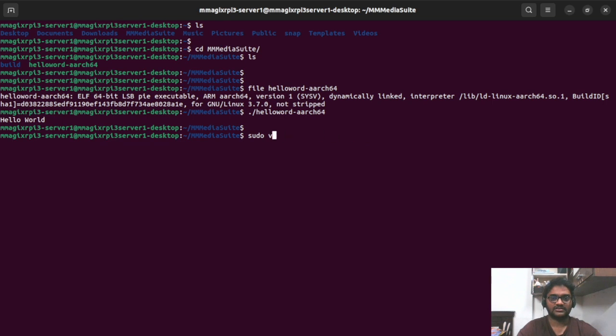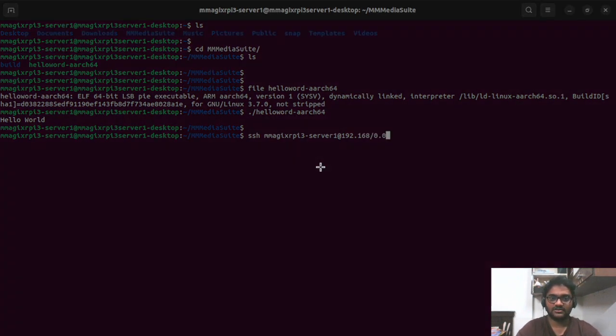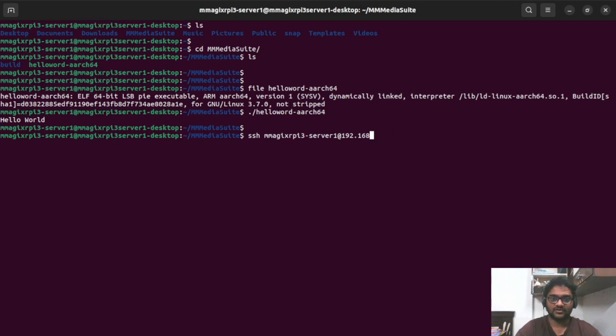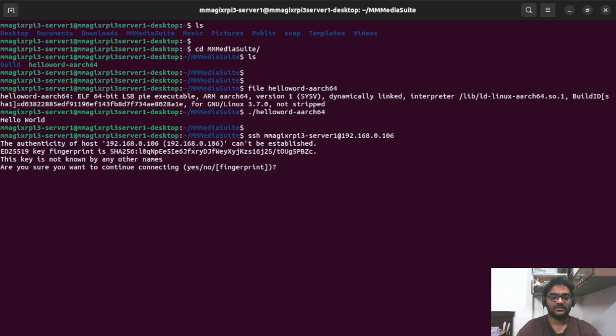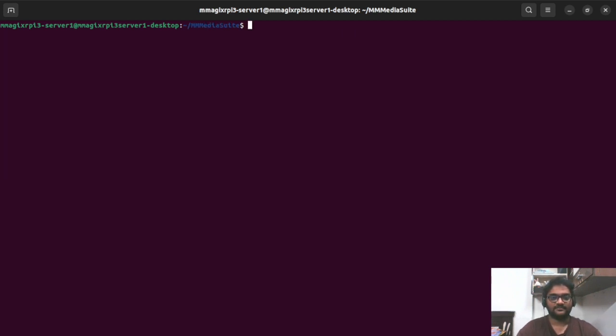Let's log in with SSH, it is magics-rpi3-server1 at 192.168.0.106. My bad, I think we are already inside.